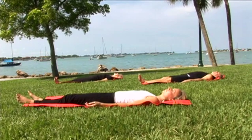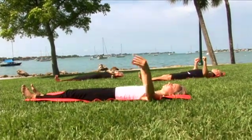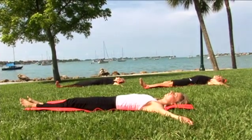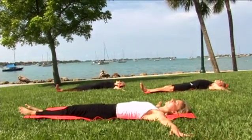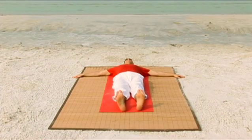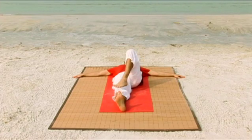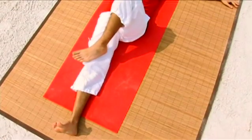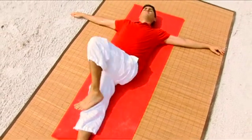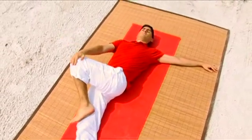Extend your arms at shoulder level so that your body forms a T. Palms facing down, heels on the floor, toes towards the ceiling. Take a deep breath in. Exhale, pick up your right foot and place the bottom of the right foot on top of the left knee. And then we'll inhale. Exhale, bring your right knee down towards the floor on the left side.